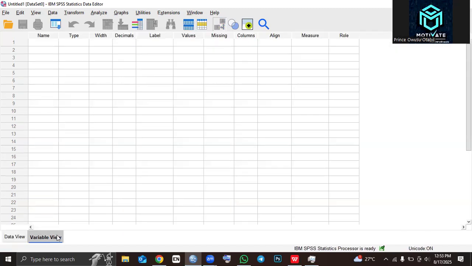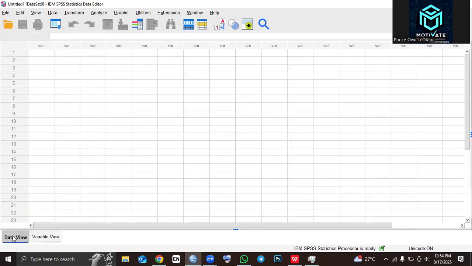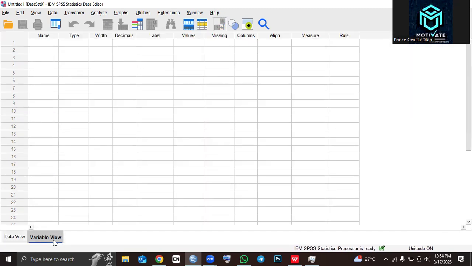Then in your variable view, this is where you actually give your variables their properties for SPSS to understand and analyze. Now, this is a software. So once you type in your data view, you actually have to tell the software what you have typed, right?